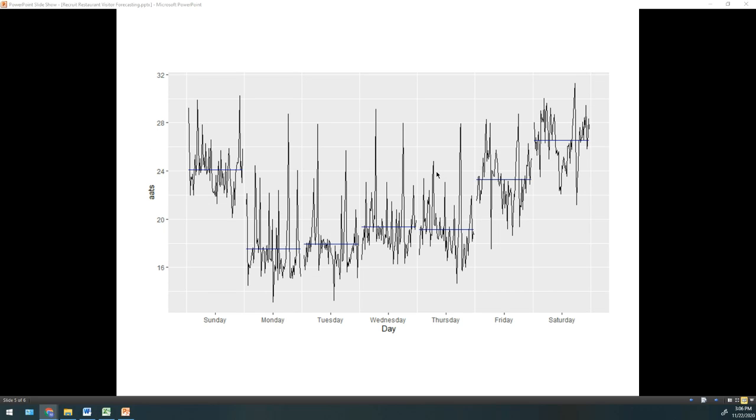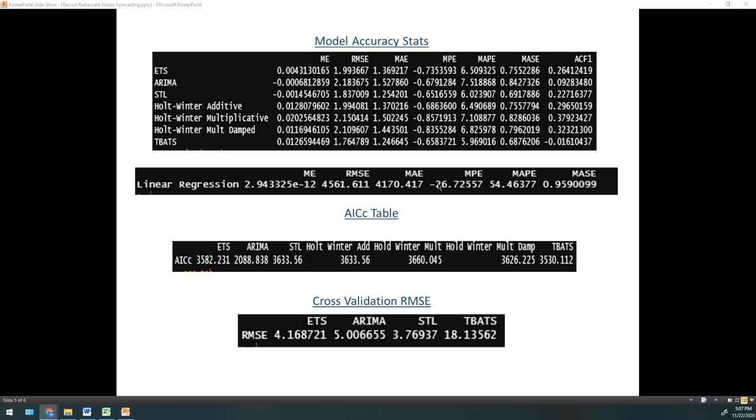This plot here shows basically the seasonality. This is the weekly seasonality. Not surprisingly, we can see that on Friday, Saturday, and Sunday, we have, on average, a lot more visitors or people going to restaurants as opposed to Monday through Thursday. So this is the seasonality that we're dealing with. It's on a weekly as opposed to a monthly, quarterly, or annual basis within this data. But this is the seasonality we're trying to incorporate within our models.